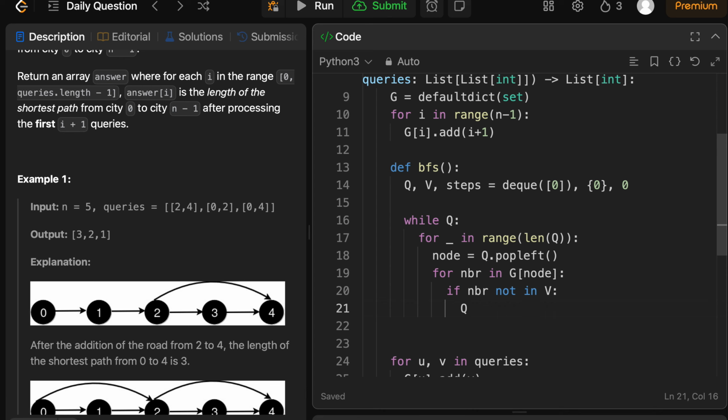So queue dot append neighbor, and we'll also add it to our visited set. V dot add neighbor.